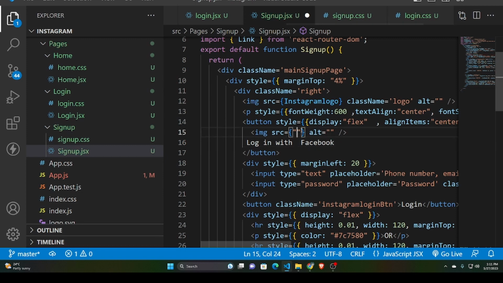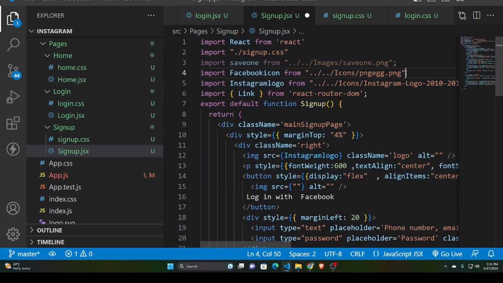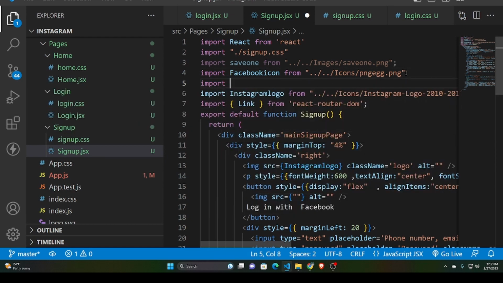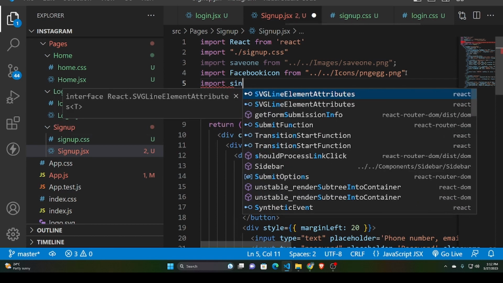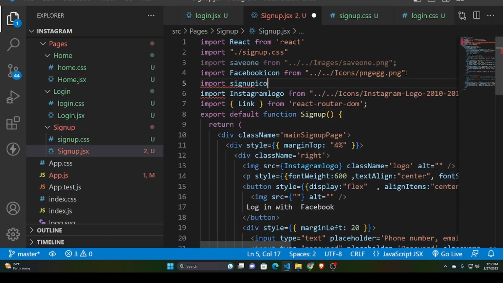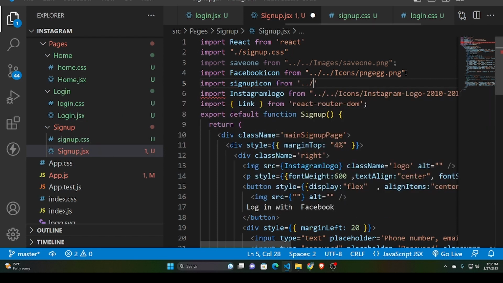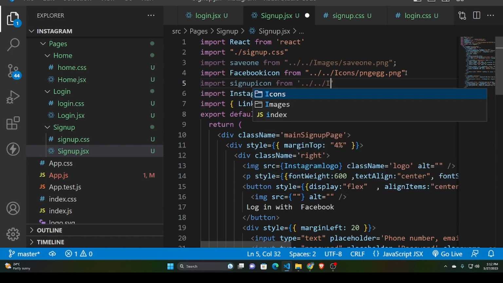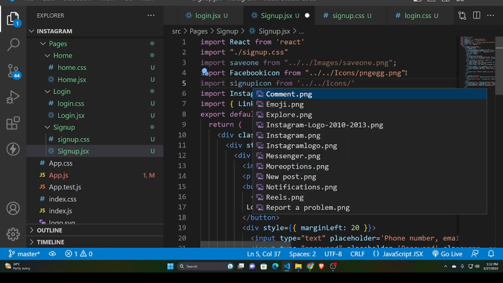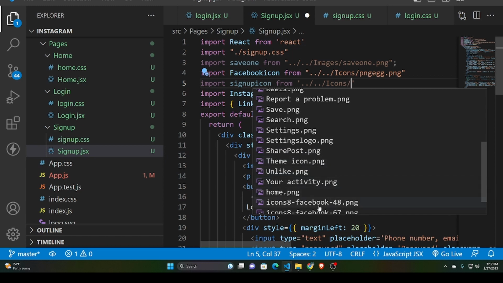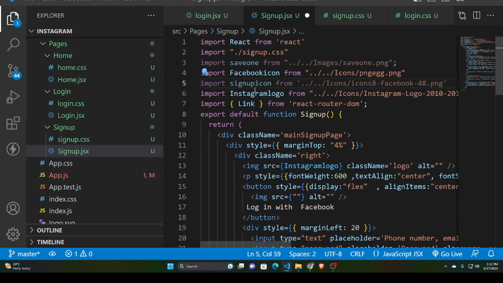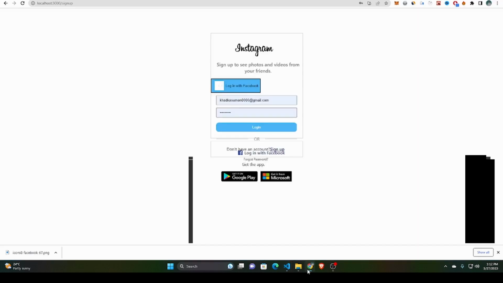We don't need this p tag, and now I'm going to import my icon. Sign up icon from icon slash. Let's find our icon name, which is this icon maybe. I'm going to copy this, and let's paste it here. And now let's check it out.